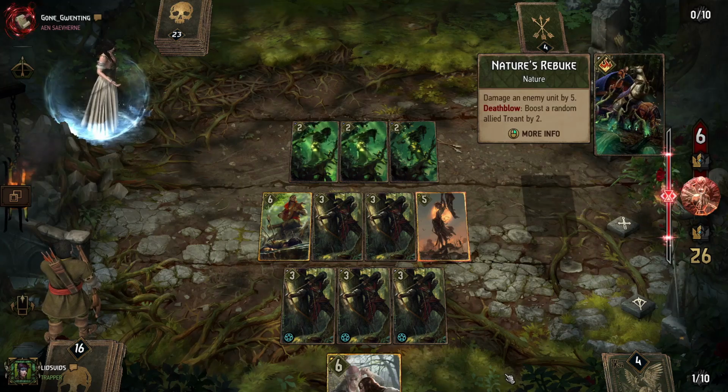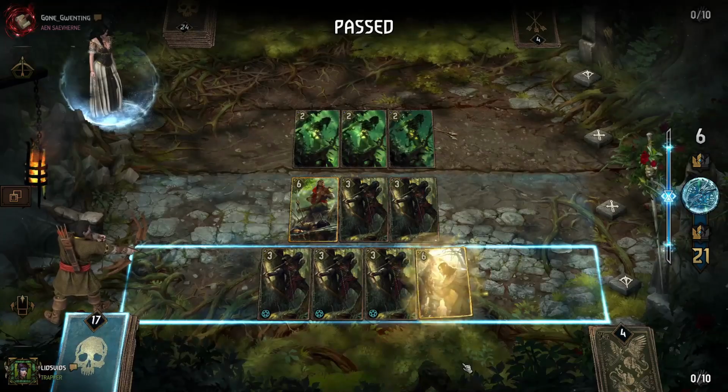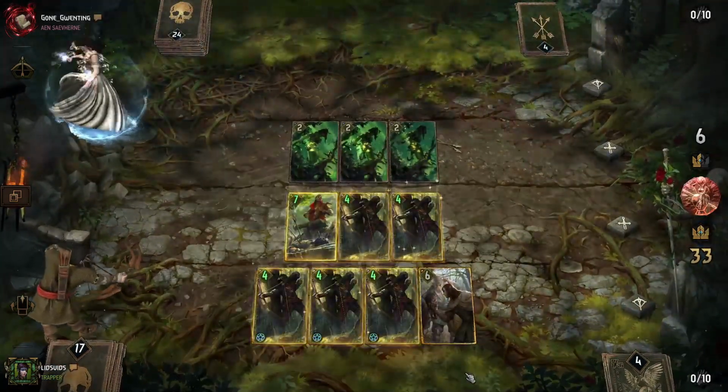They need something humongous here. Nature's Rebuke is not that. So we've already won. We'll throw down a quick Isengrim. And there you have it. We'll take the win.